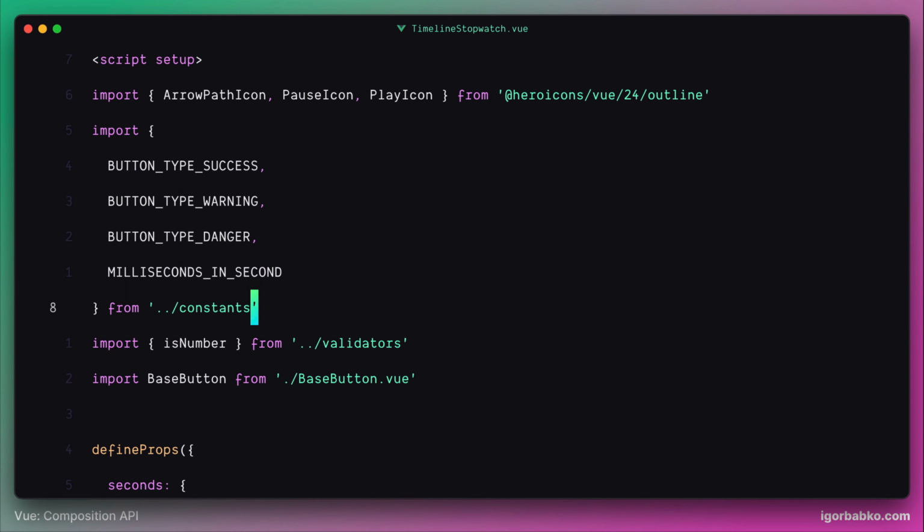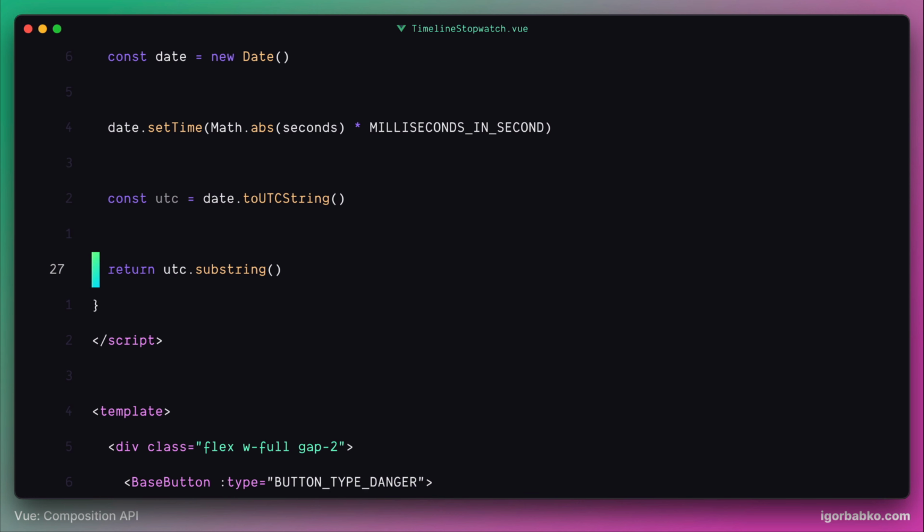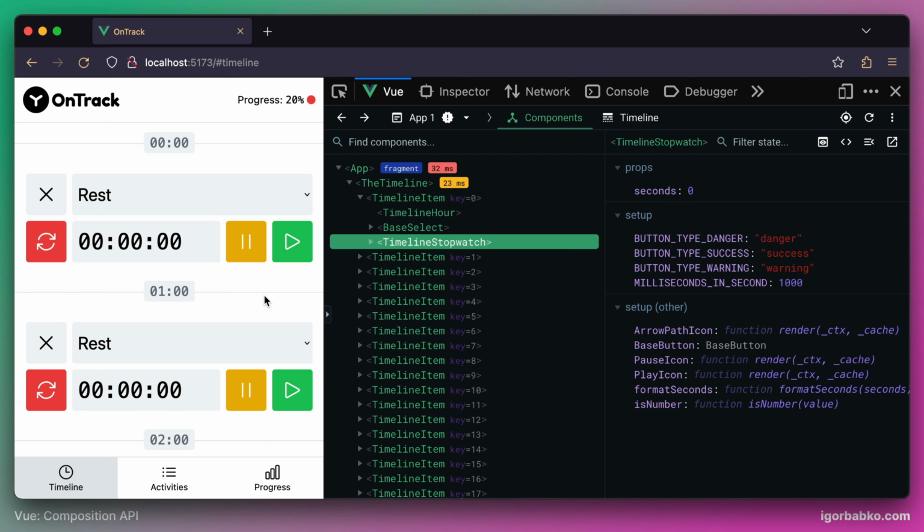And we can do so by using another native method, substring, on this UTC string in here. And this method receives two indexes, the index of the beginning of the substring and the end of the substring. So by using another method, indexOf, let's just find the position of the colon in this string, go 2 characters backward, and as for the other index, the end of the substring, we're going to find the index of the colon, and this time go 6 characters forward. And this is how we extracted only the necessary part of the initial UTC string.